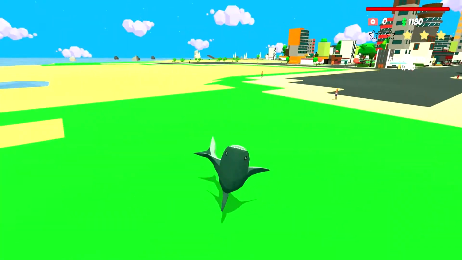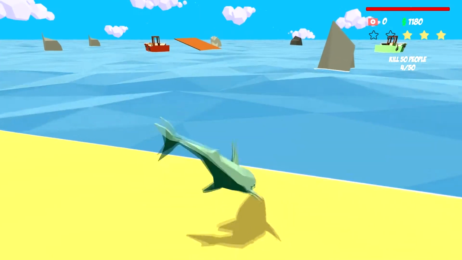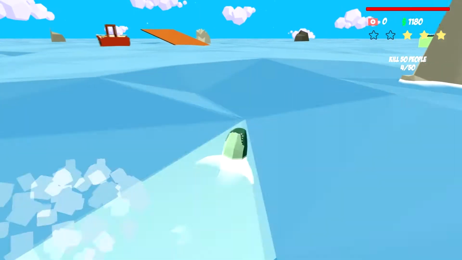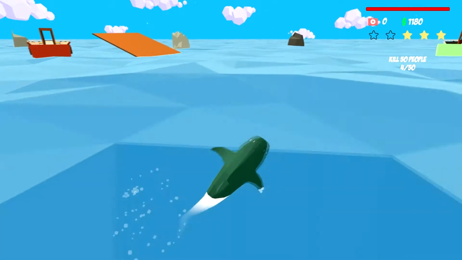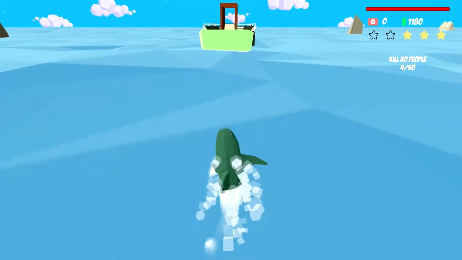I am the world's fastest shark, and I'm missing all the people. Ooh, a ramp. Can I ramp? I would very much like to ramp. How does a shark ramp? Very carefully. Ooh, a boat. Can I eat the boat? I can eat the vehicles.